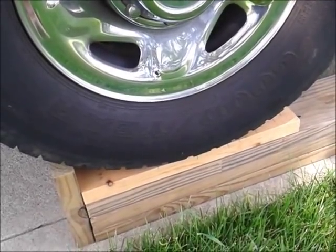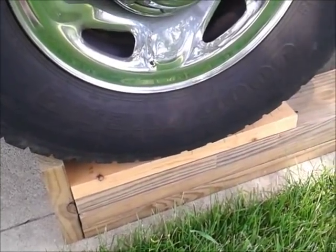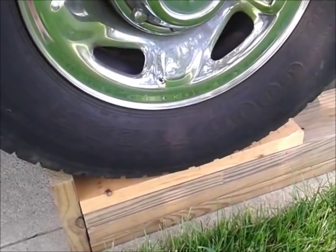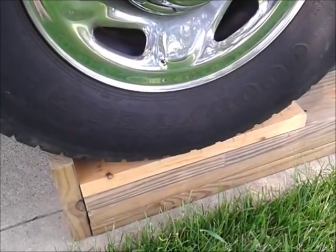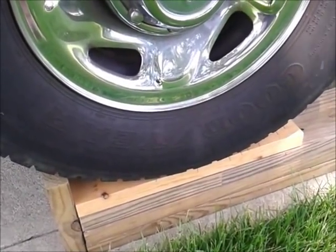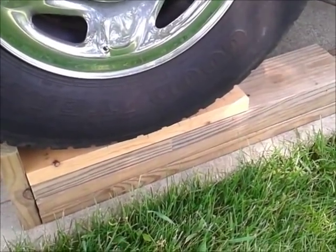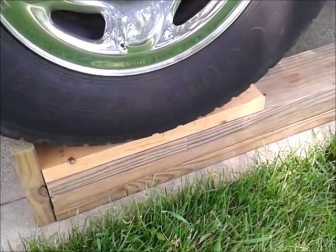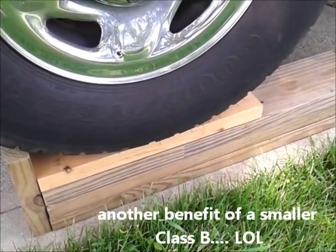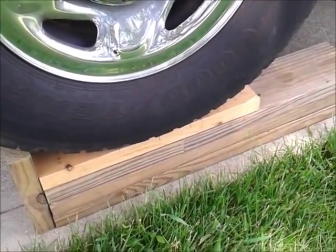I'm going to buff it out. I'm going to get some oxidizing compound and strip it down — on the fiberglass, never put that stuff on metal. See if I can get some wax on it afterwards and get it looking good. After doing my other uncle's, it is not a fun job. If you have a lot of money, pay somebody to do it. But I'll just do this in sections.